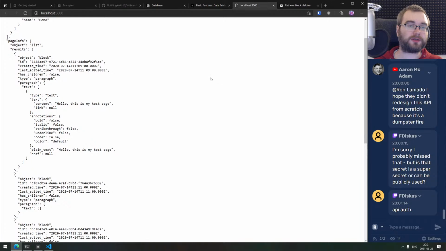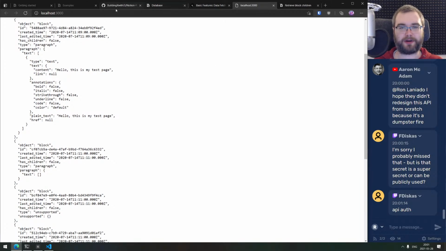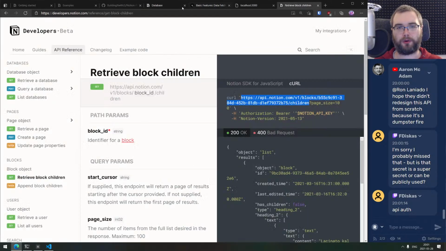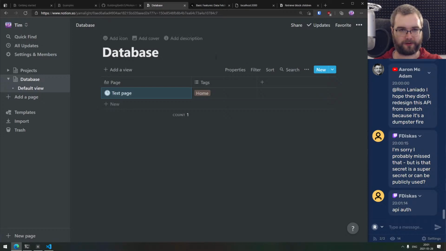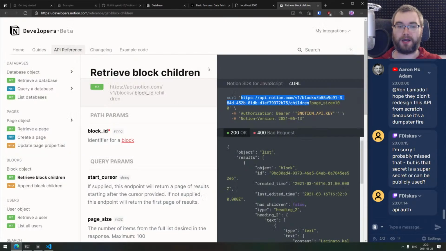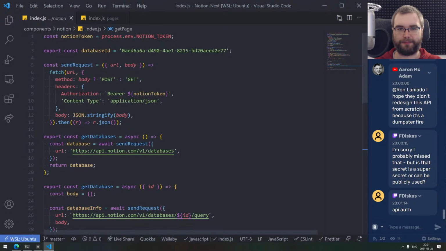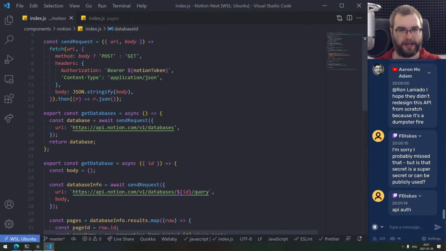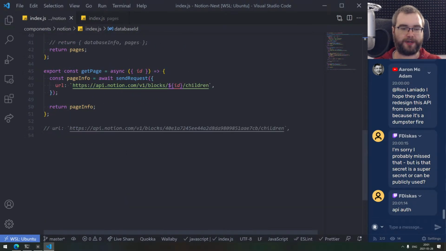API OAuth. No, it's not like the secret that I've used. So you just generate your own. My secret will only work for my Notion workspace. But yes, it should be secret theoretically. I probably will regenerate it after stream just in case. But yes, this should be your secret, not mine, because it's tied to a specific workspace.